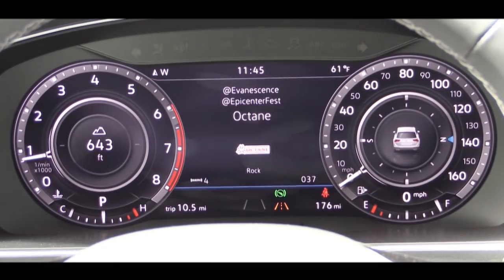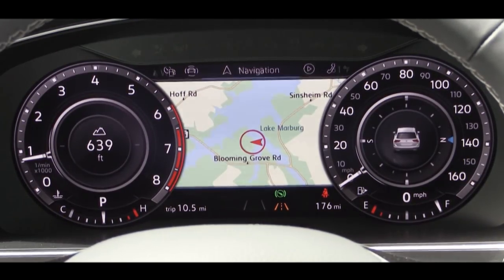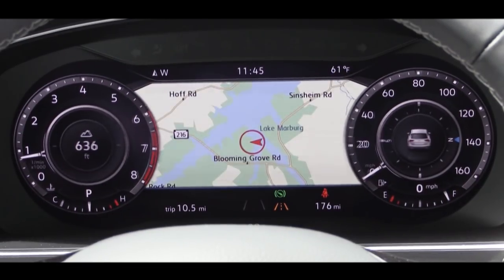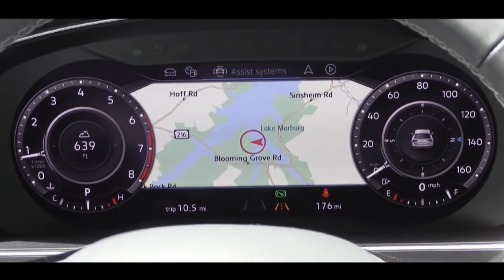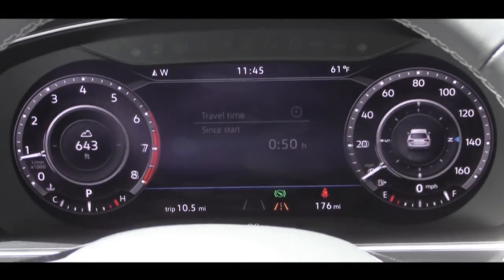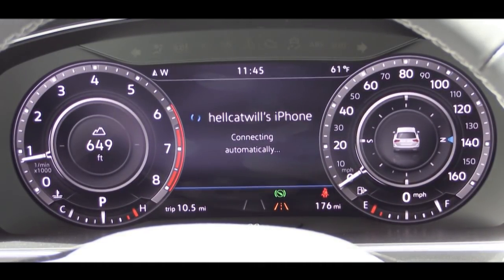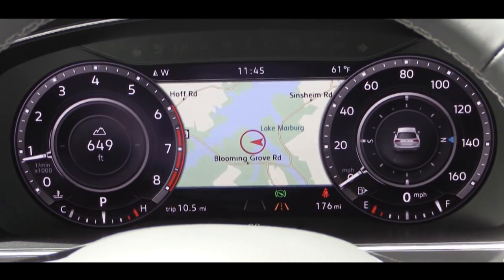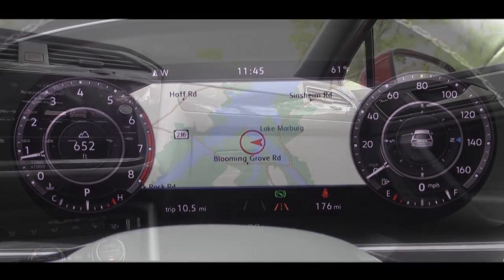It is essentially just like the Audi virtual cockpit. You have the ability to display the navigation map within the center, just like Audi does — tachometer on your left, speedometer on your right. There's a ton of different things you can scroll through in that center digital display: driving statistics, vehicle status, Bluetooth information, audio information. You can make the gauges larger or smaller when you go with the navigation setup. I love that Volkswagen digital cockpit.